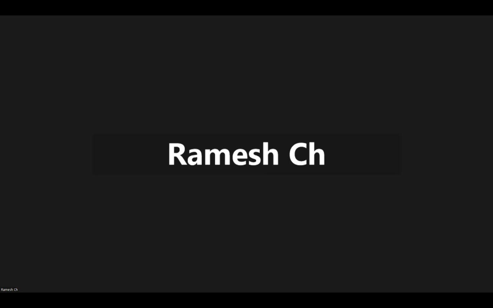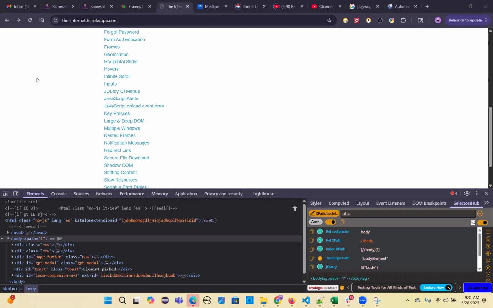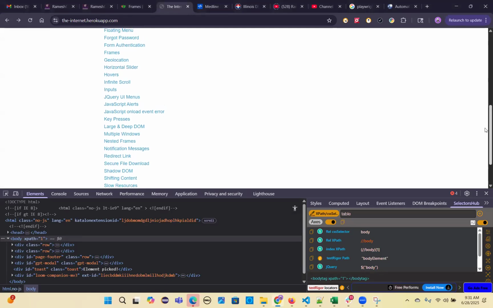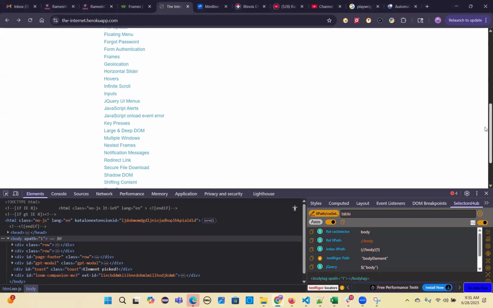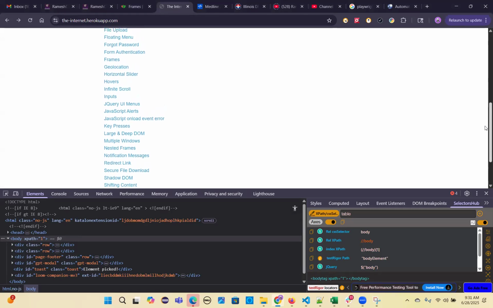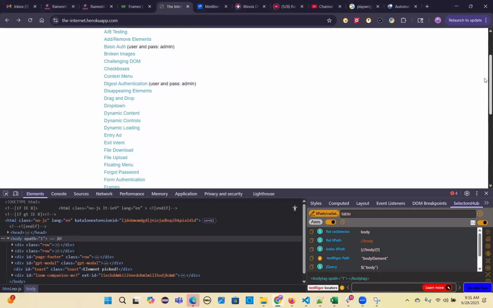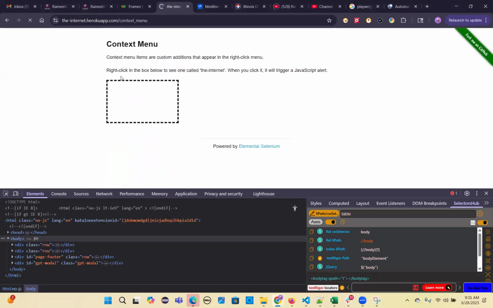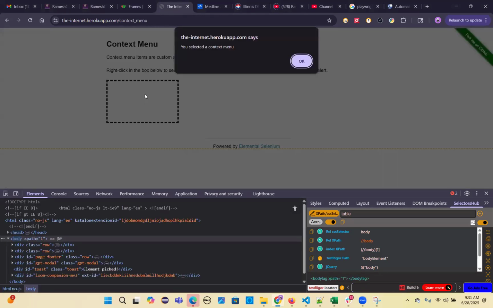Ramesh, are you sharing the screen? Oh, okay. So I'm just checking the scenario here. What we can cover. The operation to see that context menu. So you will get an alert again.